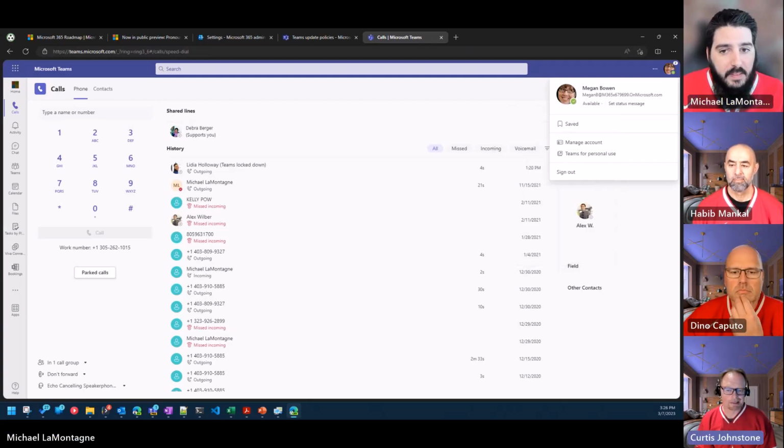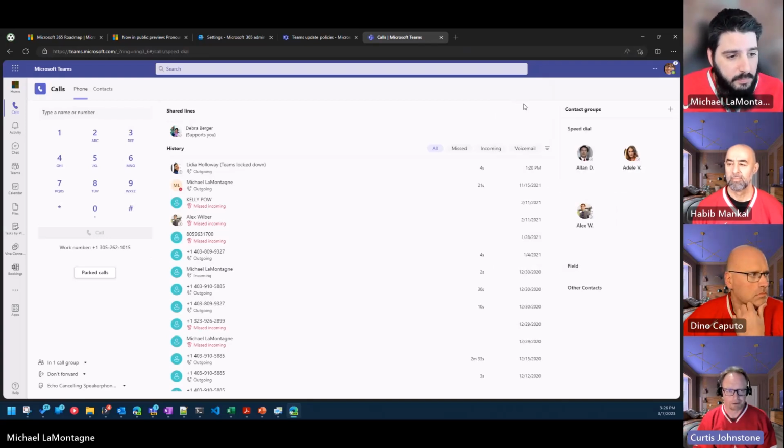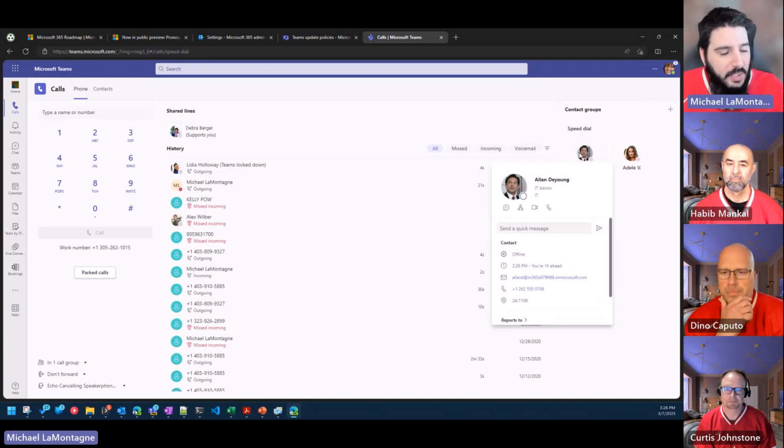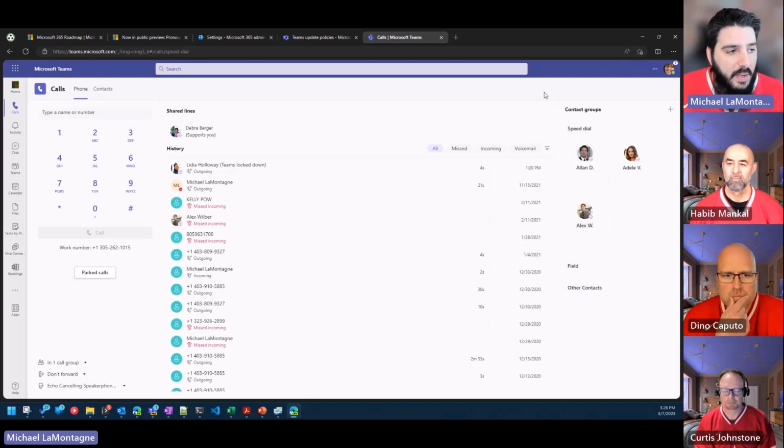All right. And last question: if you set it on desktop, I'm assuming it carries through to mobile and the web client. Yeah, as long as the Teams client is in preview. Now it's supposed to go to Teams and Outlook, but for now, while you're in preview, as long as your client's in preview, regardless of where it is, the profile card will show that.